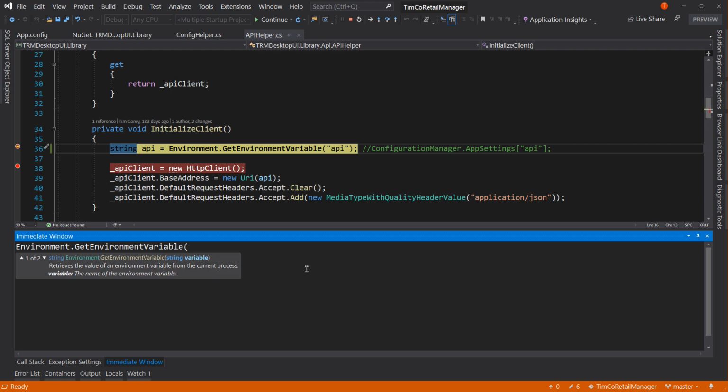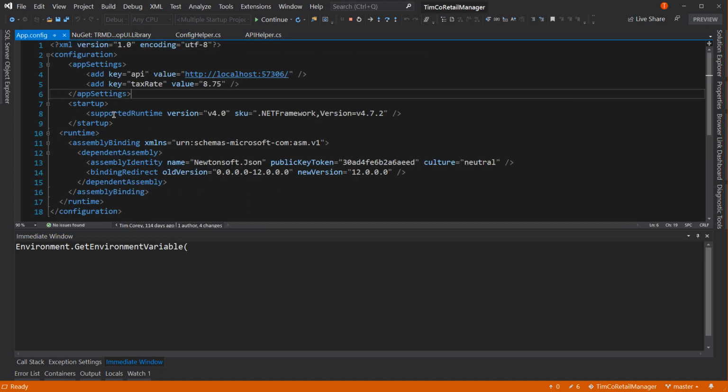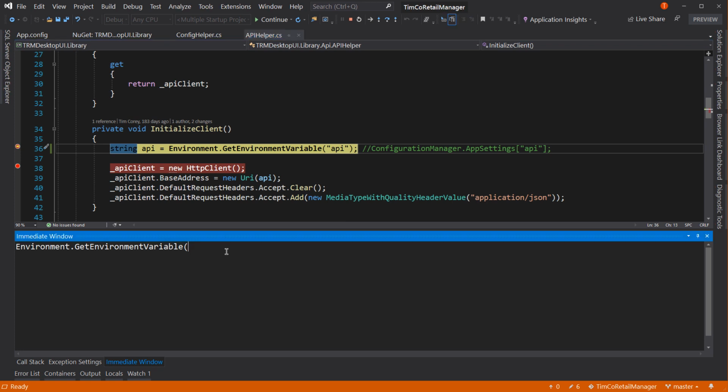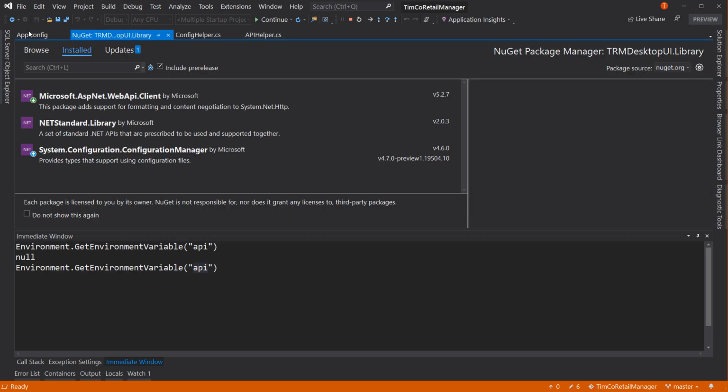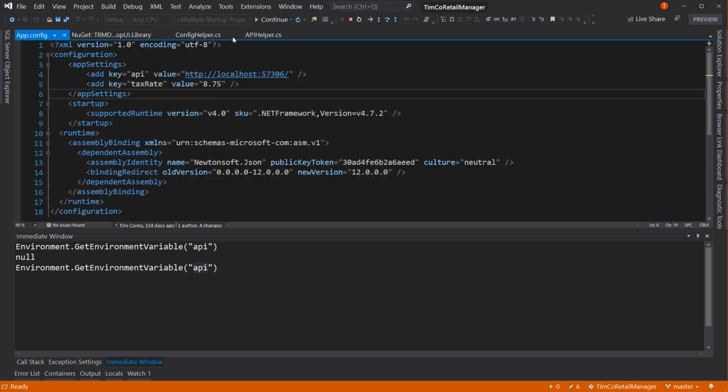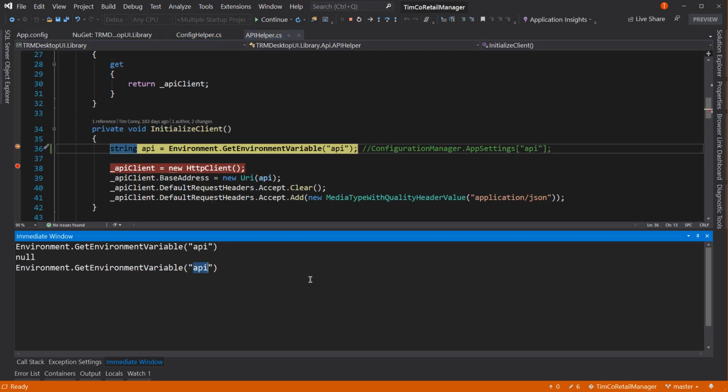And I wonder if there's a pathing issue here, where since it's in the config, it's actually configuration, app settings, then API, something like that. That might be an issue. But let's try API again. Let's try configuration. But I believe that's the root. Configuration or app settings. So let's try app settings. That's null. And configuration, null as well.